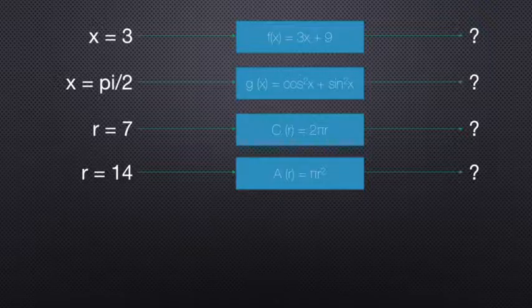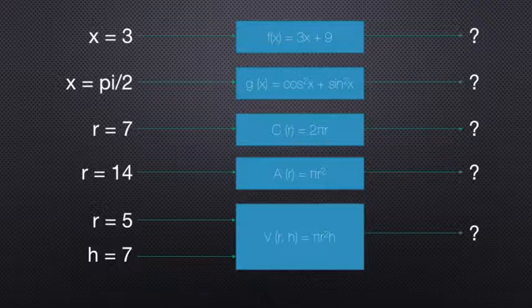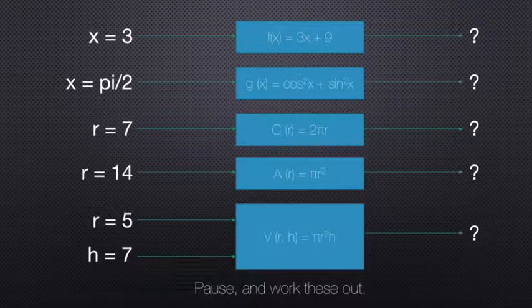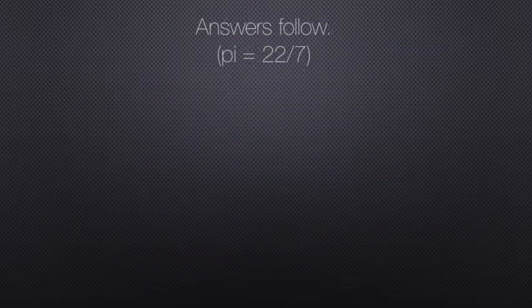For the last question, it helps to think of it as two variables, a function that is based on two variables. Knowing this, I'd like you to take a moment and work out the answers for this. Pause the video and unpause it when you have all the answers and we can go over them. Right, the answers follow to this.